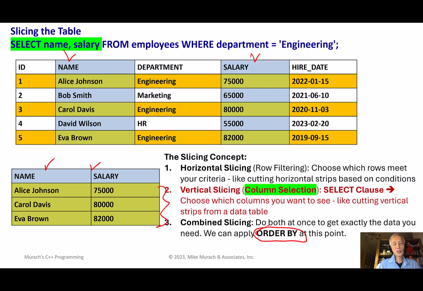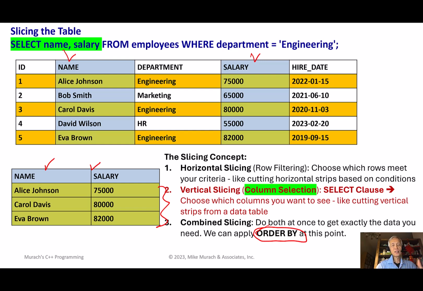If we want to see the result based on the salary from high to low, we can say order by salary in descending order, DESC.